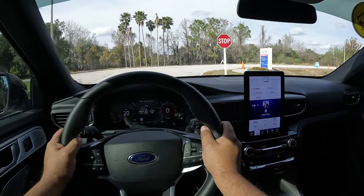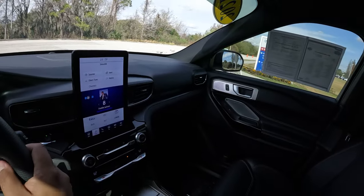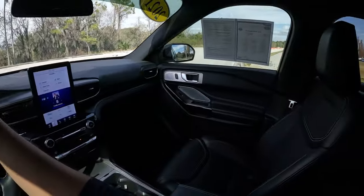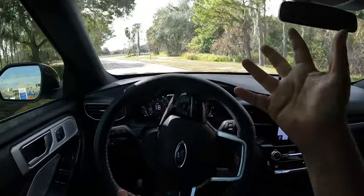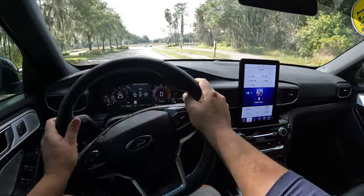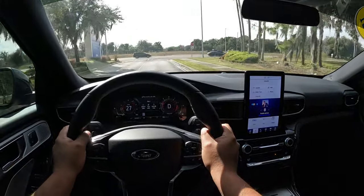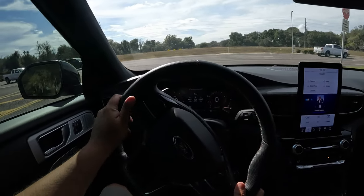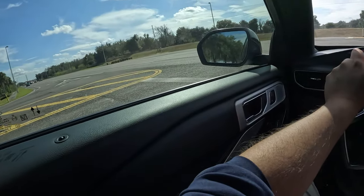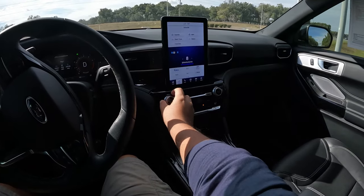The brakes are really nice — they grab quite well. The pads are a grippier compound and they give you confidence, especially in a vehicle this heavy. They probably wouldn't last too long on a track, but with stainless steel brake lines and some racing fluid you'd get even more performance. This thing feels really, really good and the stereo is great too.